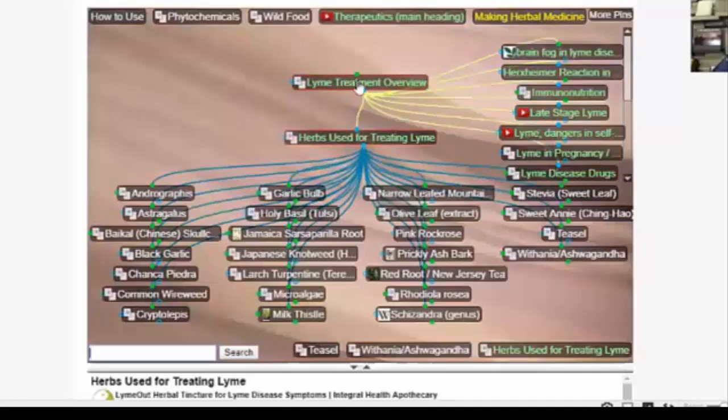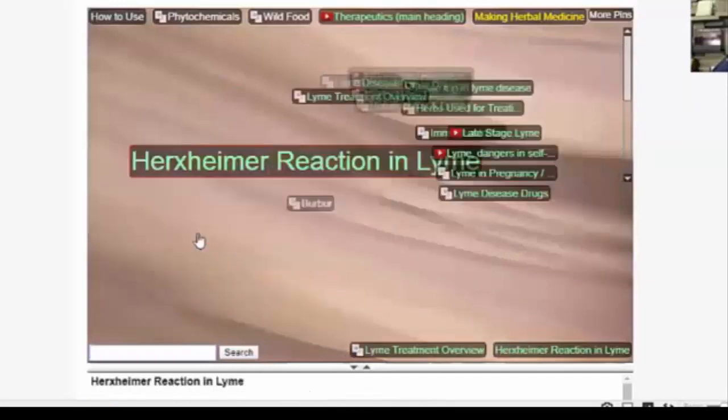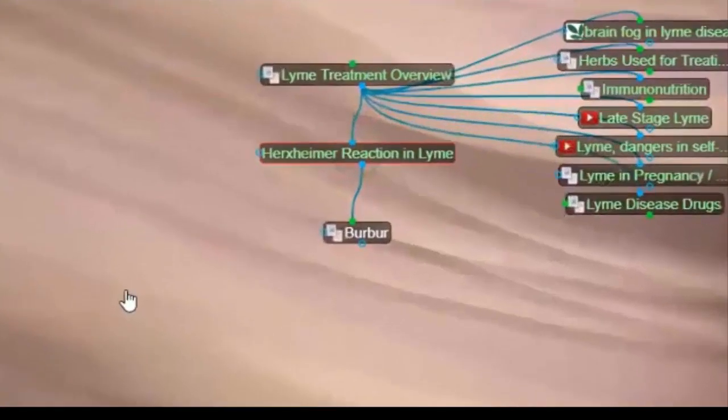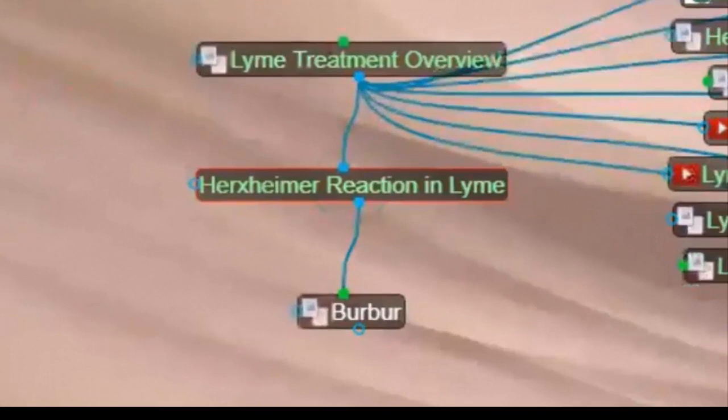Okay, let's go back up here. Talk about the Herxheimer reaction for a minute. This is something that happens if you are having a die-off of any of these bacteria, and for now we're talking about Lyme. There are toxins that are spilling out of their little dead bodies that are causing a reaction in the body of really severe symptoms. That's called the Herxheimer reaction. And until all that toxic waste material is cleaned out of the body, you're going to feel sick. Some people don't really complete their Lyme protocols, whichever one they're on, because the Herxheimer is so awful. It can last for days and people just feel awful.